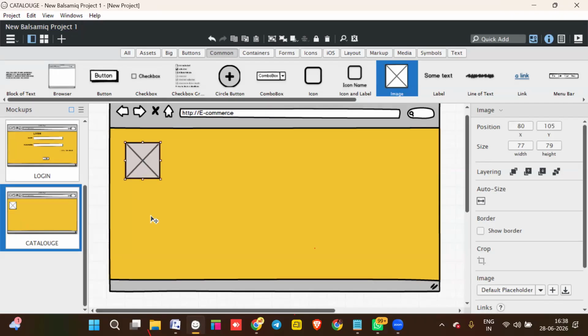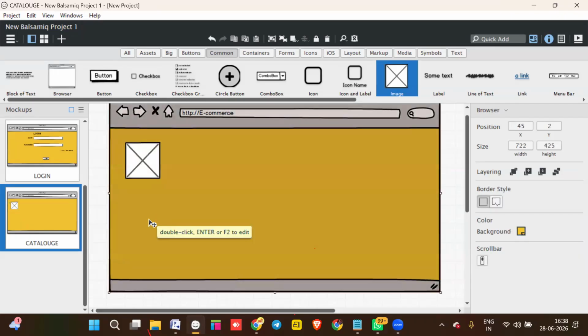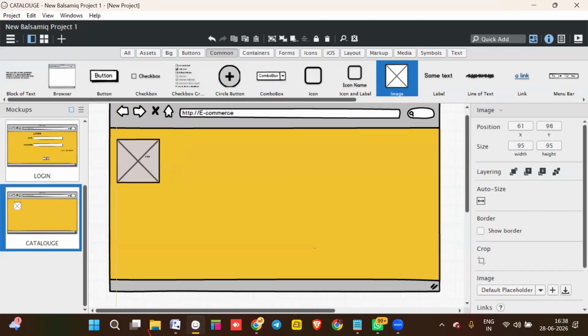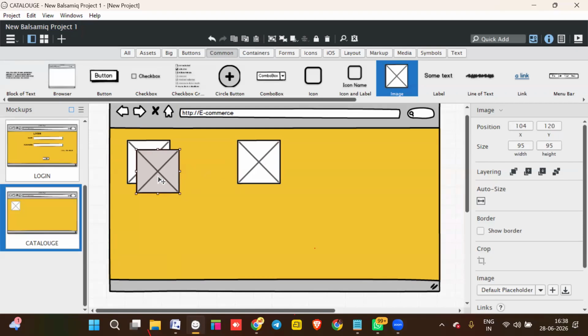But whenever you're doing your project, you can place the images as well. So this will be the t-shirts. If you want, we can resize this as well. So let us make it some huge, some big. So let us duplicate and add another image and also another image as well.